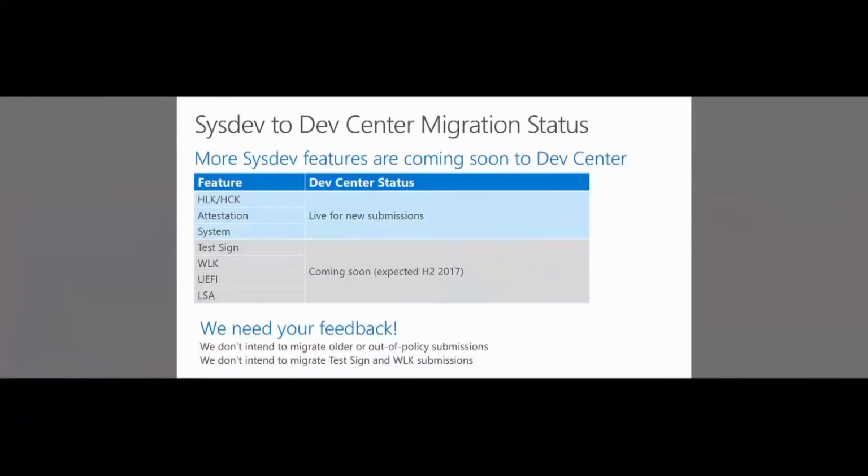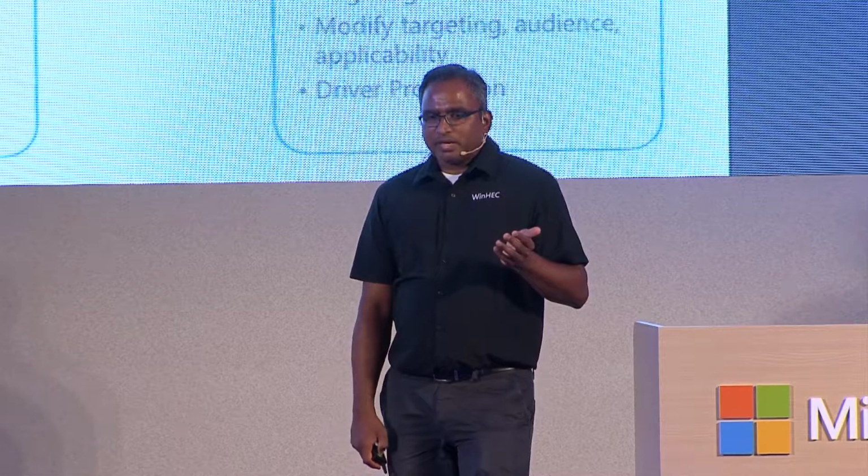The migration for the current submissions in each of these areas are under various stages. And that's where I think we need your feedback most. We want to make thoughtful decisions on which submissions to move forward and which of them to not do that. So, for example, we have seen that there are a number of submissions in the system that we have today that are either older or out of policy. So we need to form an opinion on how to move forward and how to make sure that you have a great experience as you move over to the new system. And so if you have any specific feedback, please do let us know.